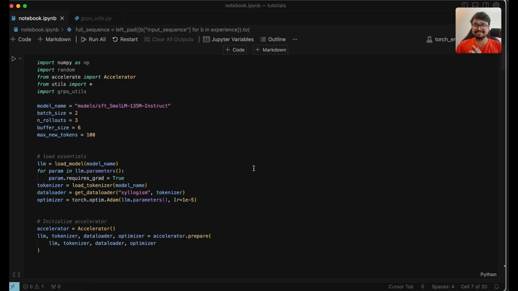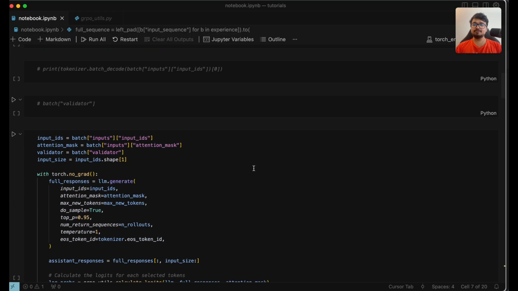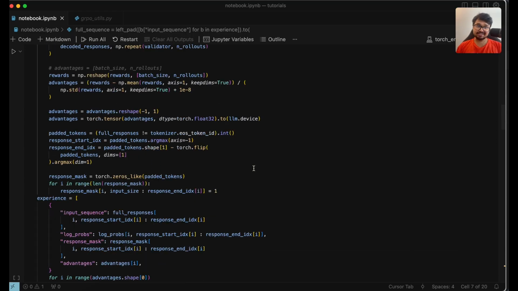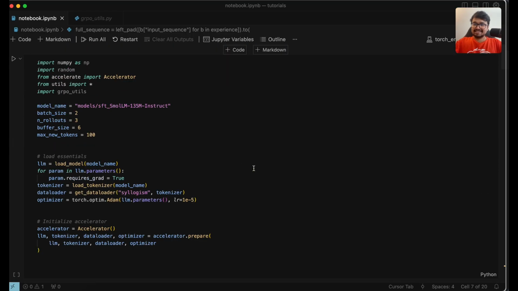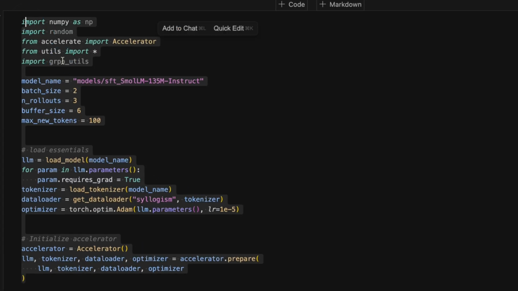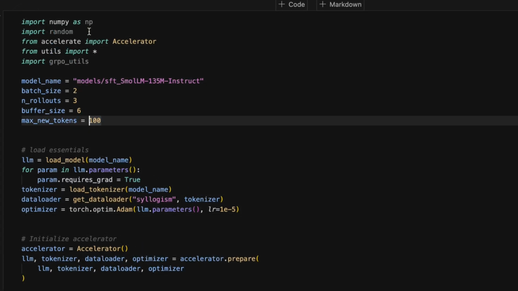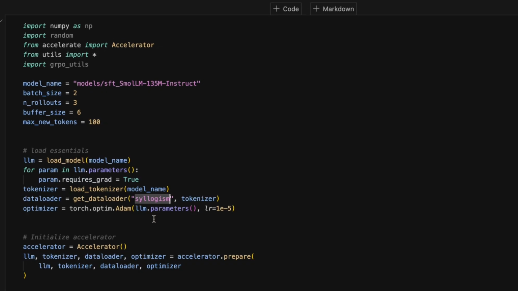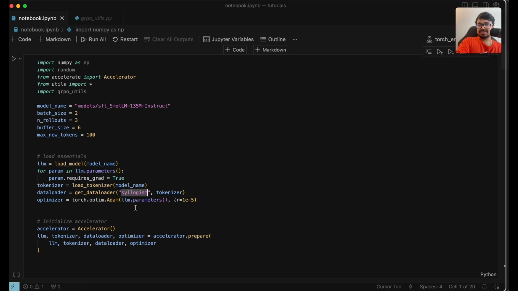All right, so next, let's have a look at how we are actually going to do the GRPO fine-tuning. I have a notebook here that goes through all of the steps and explains it with some neat visualizations. So let's get started. The first block here is just some normal stuff that you may have seen before in other tutorials. We basically load a model, and the specific model that we are loading is already fine-tuned on the syllogism task. So it's going to generate some positive rewards and some negative rewards. That's going to help us train the RL model and really understand the nooks and crannies of what exactly is going on.